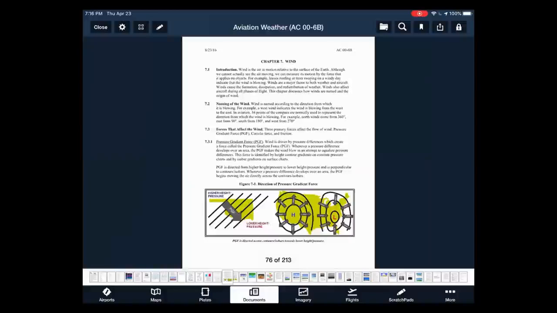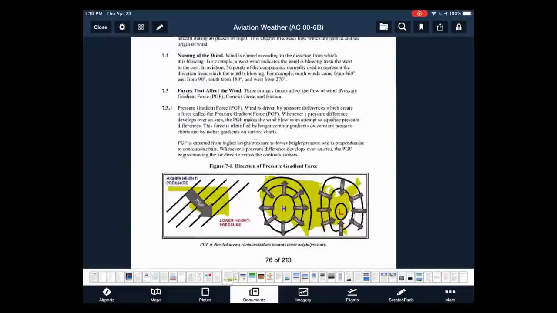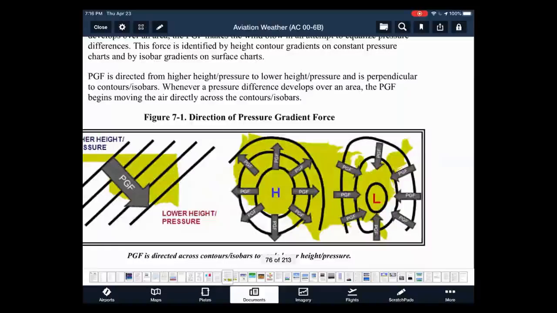So let's jump through this because we've got a lot to cover here. So why am I jumping into wind when we're talking about pressure systems? Well, because of course wind is ultimately affected by the pressure systems, and in association, wind is what will move one type of air mass to another. So if you were to go out on the street and ask someone, where does air flow? Lots of people would answer that it flows from high to low, like we see depicted here. The PGF, we're not going to go too much into detail, but that stands for pressure gradient force. It's a way of conceptualizing the fact that in this situation, higher pressure actually induces a force by flow from higher to lower pressure.